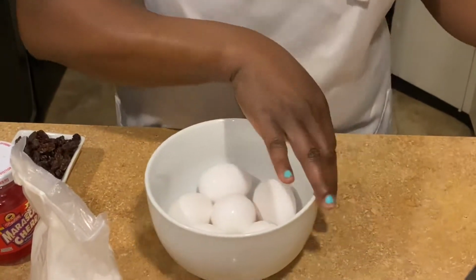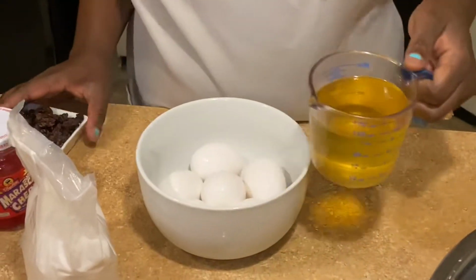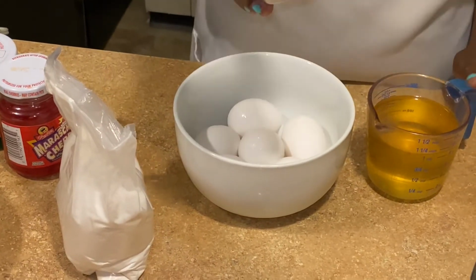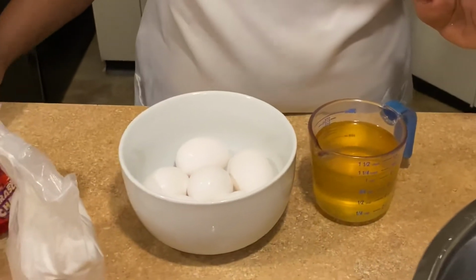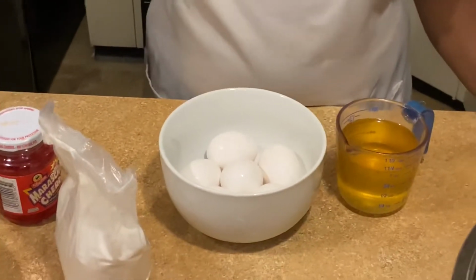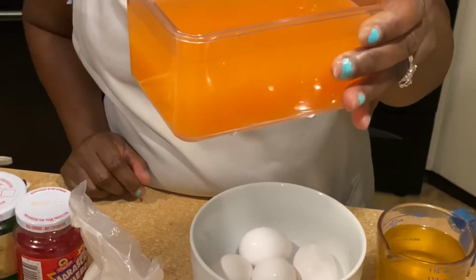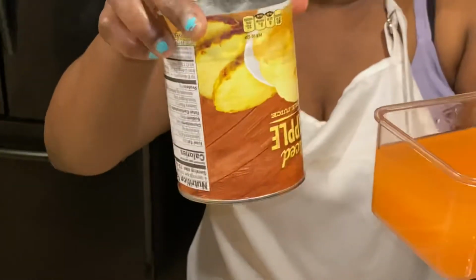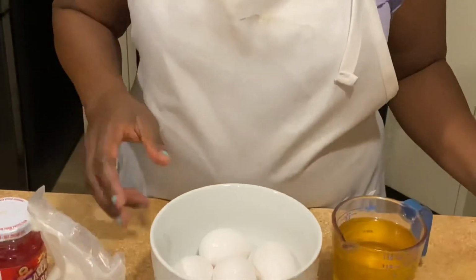Okay, and we're gonna need 1 cup of oil instead of butter, so I'm gonna use oil. This is optional. If you want to put some dry raisins on it, you can, but it's optional. You don't have to put it in. Okay, we're supposed to use 2 cups of water, but instead of using the water, I'm using the juice of the fruit. I use that pineapple to make it. Instead of using water, I use the juice of the fruit to make it. Okay, this is 2 cups, and then we're gonna start the recipe.